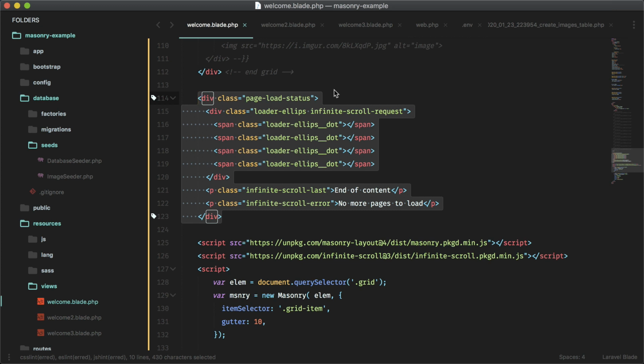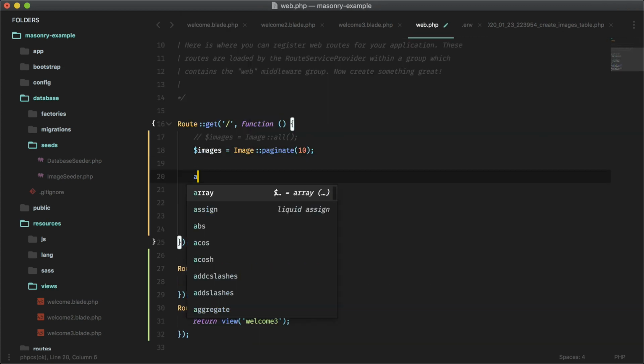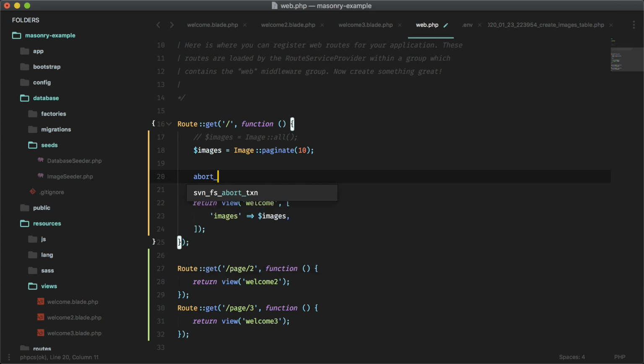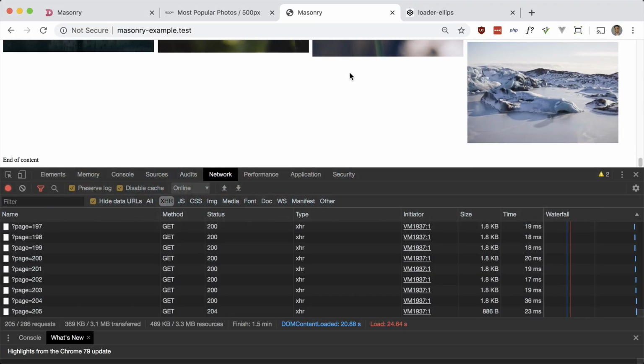So we can easily do that with one line in Laravel. We can just use the abort if helper, and then this will be the condition. So we just have to check if images is empty, and then return some sort of status code, and I believe 204 is no content, and that should be caught as an error in the JavaScript or in the front end, and now we shouldn't get this error.